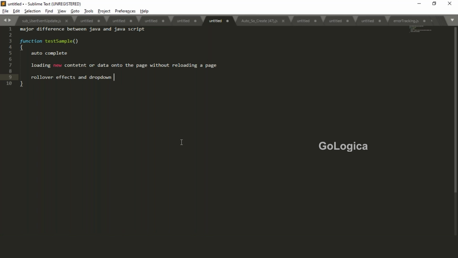Which means you want to improve the code efficiency or the performance level. Say you have a very big company, and you have a lot of data and more calculations on it, and then you don't want to maintain the server side. You don't want to maintain one big database on the back end side. You just want to do all the calculation on the front end side itself. So this is where JavaScript comes in.